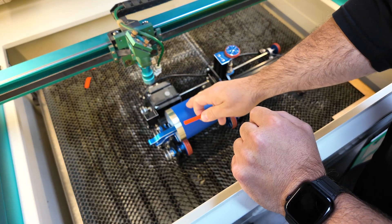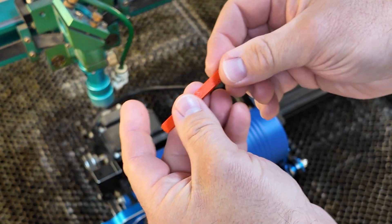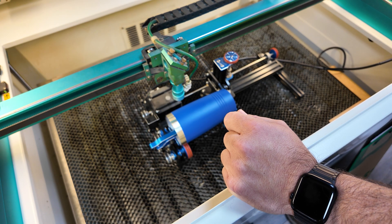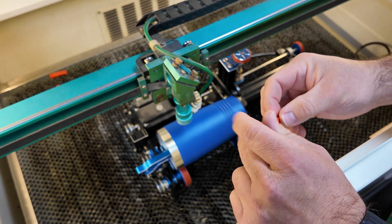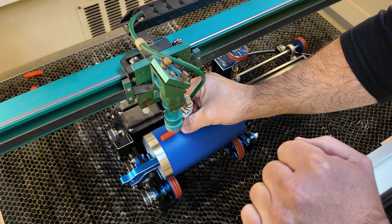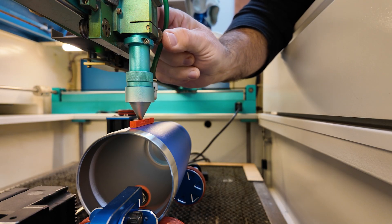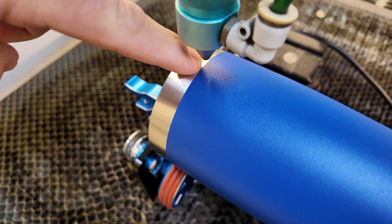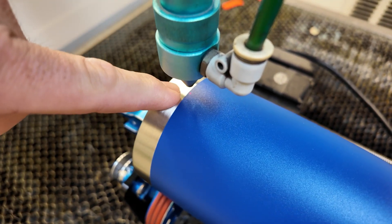The last thing I'm going to do here is focus on this. I have these little focus blocks — this is a 3D-printed six-millimeter block which works great for us. I go right to the center of the cup and use this to focus with. I raise my bed up until it's pretty close, then I loosen this little nut and drop it down, so it focuses just like that. Then I move my block. I have the laser head's little dot right here on the ring at the center of this cup, and that is where I have my origin set.